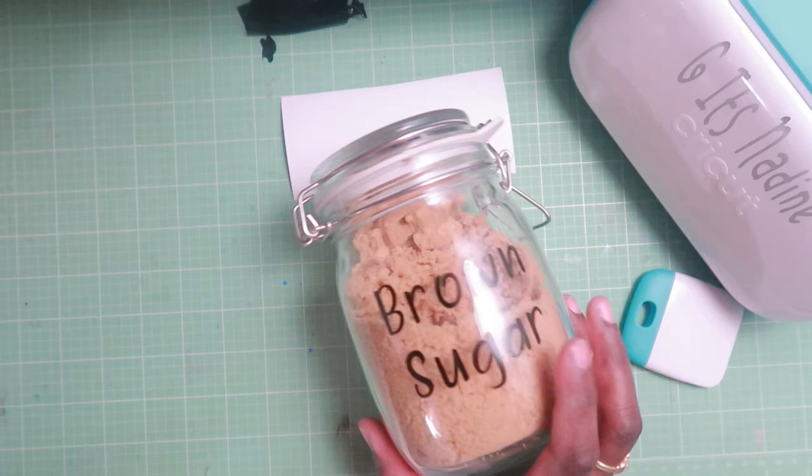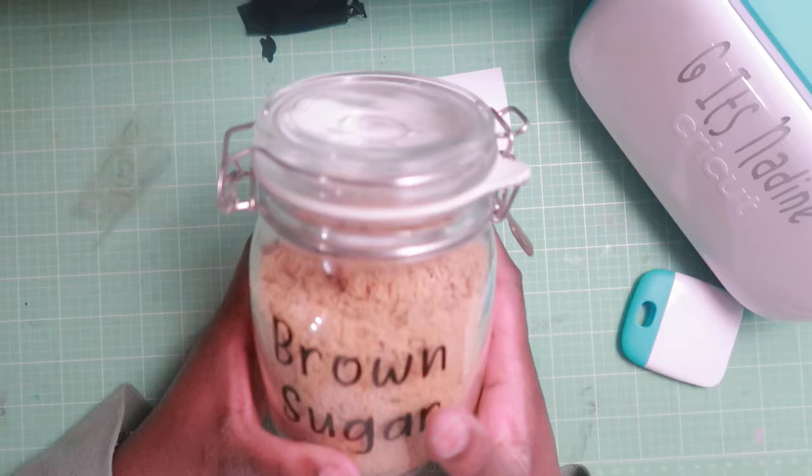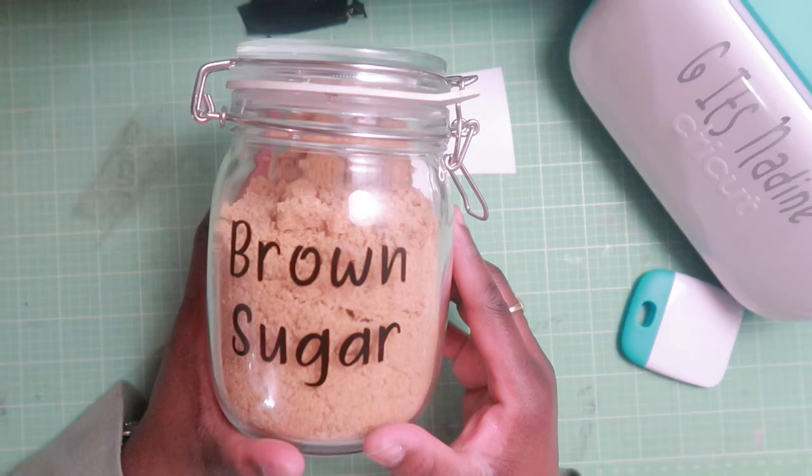So I'm trying to get the brown sugar up. But yeah, so brown sugar. I was going to use some type of script font, but I was like, will my kids be able to read this? But yeah, so that's how you do it.